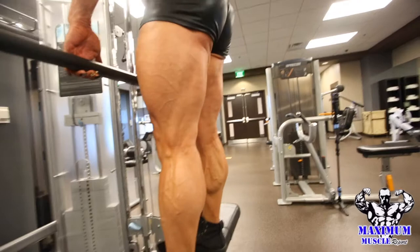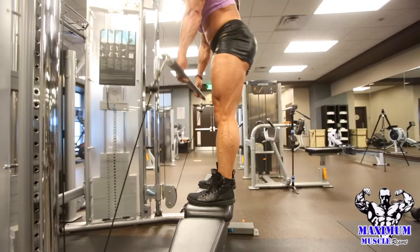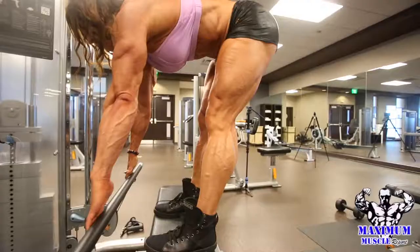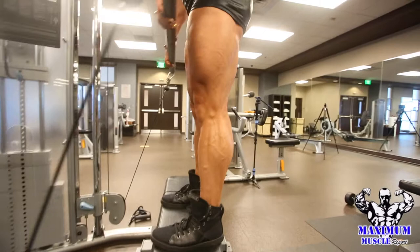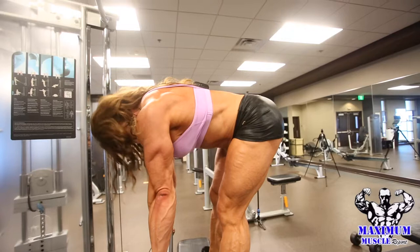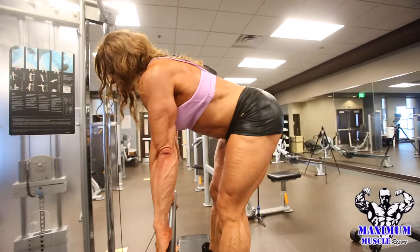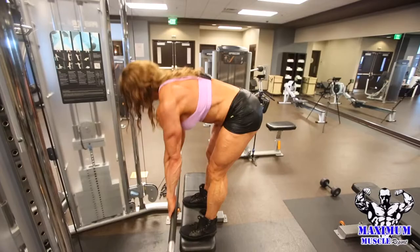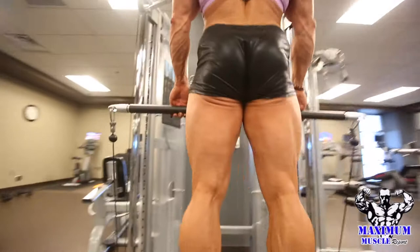So I kind of let the bar go forward, pull forward a little bit to get more traction on the hamstring. Keep your back straight as you come down. You want to have a very, very straight back. You don't want to be rounding. Keep your spine straight and keep your neck straight. So don't put your head down or up. That's bad for your spine health in the neck. So keep it straight. Stretch, feel it in the hams, squeeze the glutes. Stretch the hams, squeeze the glutes.